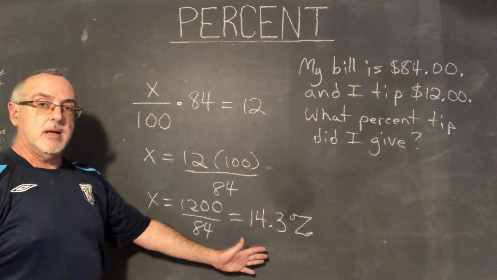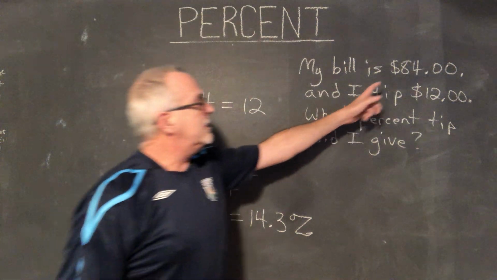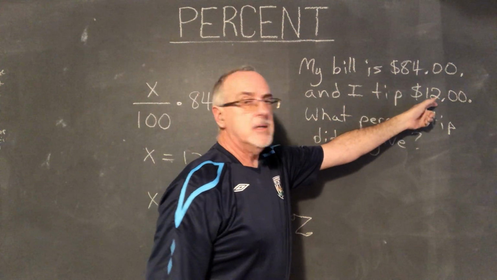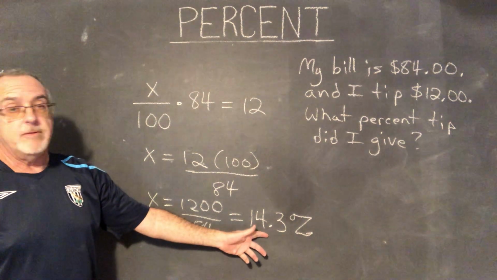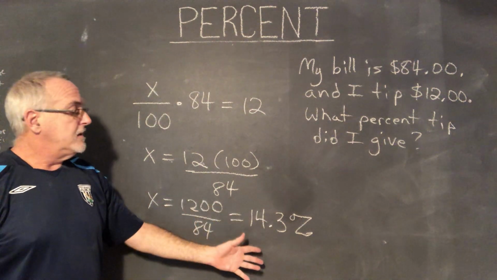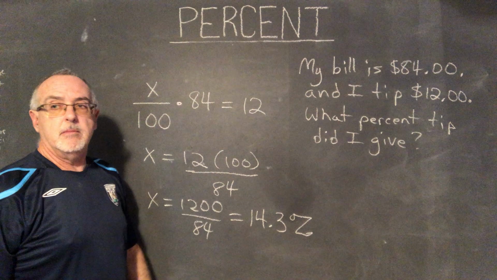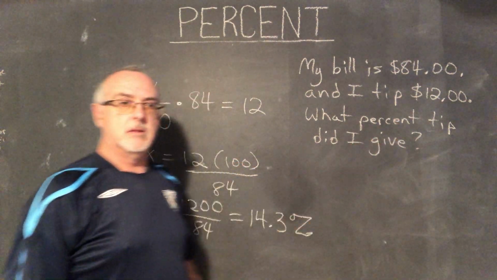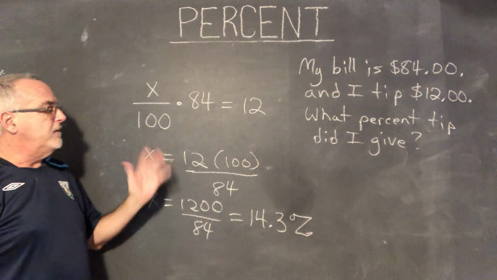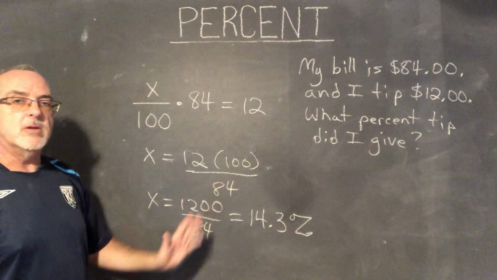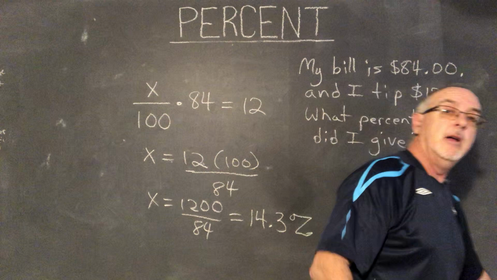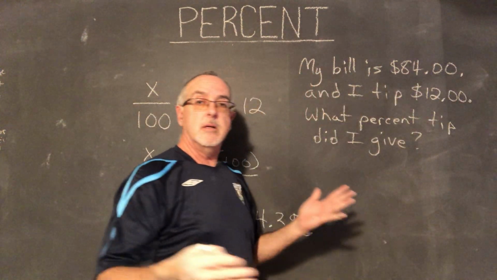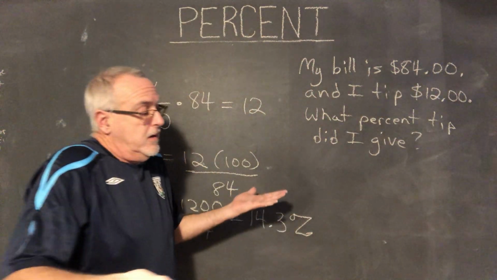So if I wanted to tip 15%, and I saw that bill and I decided to tip this amount, then I do my calculation. Well, actually, that's quite close to 15%. It's a little lower. So if I realize that, I might say, you know what, I'm going to give $13 instead of 12 if I feel like tipping a little more than 15%. But getting it that close is actually pretty good. There's some good estimation going on here. If you believe 15% is an appropriate tip, which usually I do.